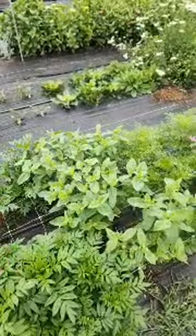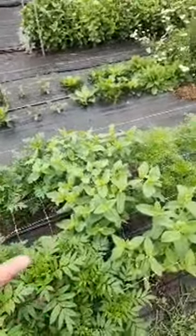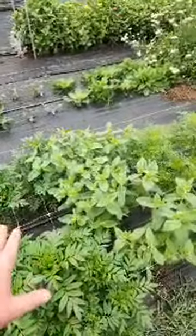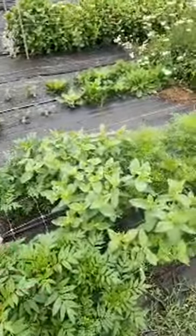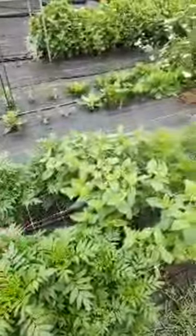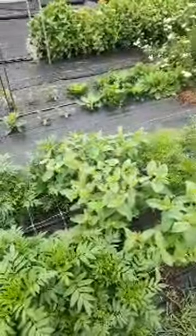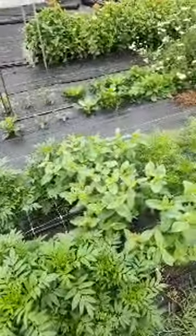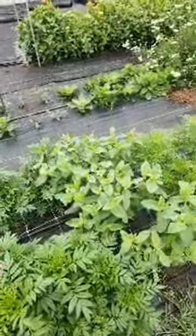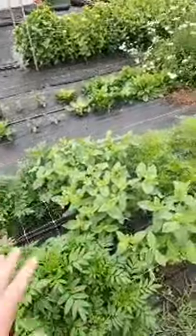I didn't grow the euphorbia for a long time but it was just so beautiful I tried it in my flower beds and fell in love with it. I have a shorts video actually where I have a bouquet with this in it and it's one of my favorite bouquets I've ever made. What I do anytime I use this is let people know — usually it's not necessary to recut stems every couple days when you freshen up the water, unless the vase totally empties out or gets super dirty. That's really the only time they'd need to worry about the sap touching them, but I always just let them know if they're someone who recuts stems.